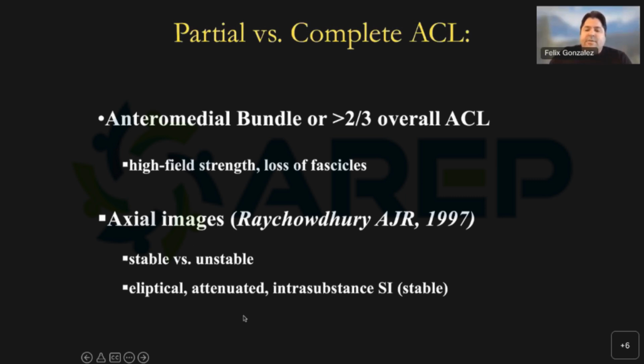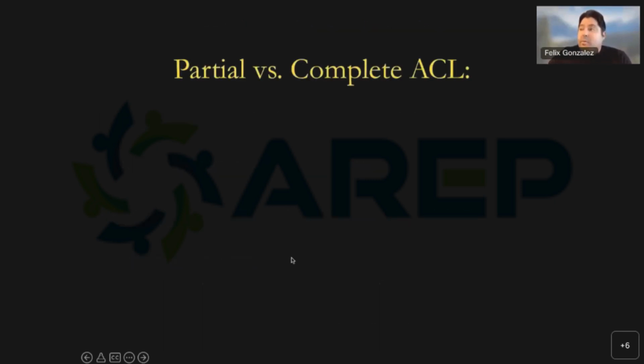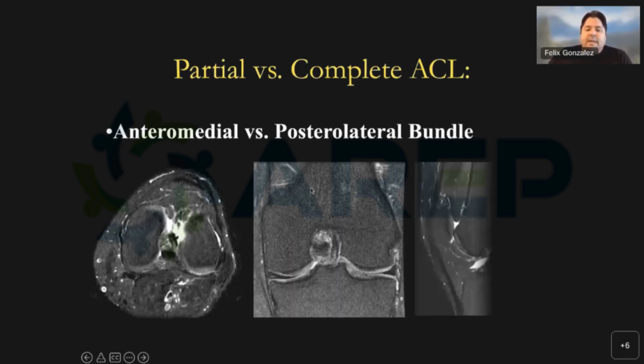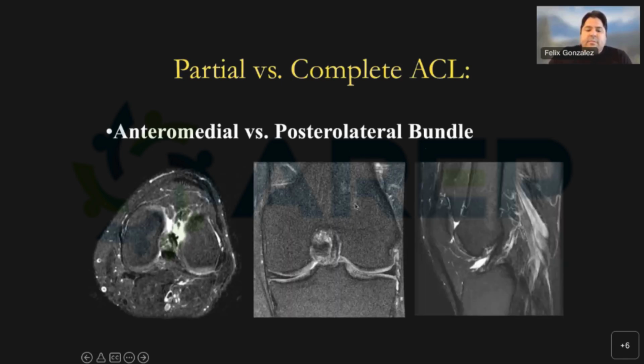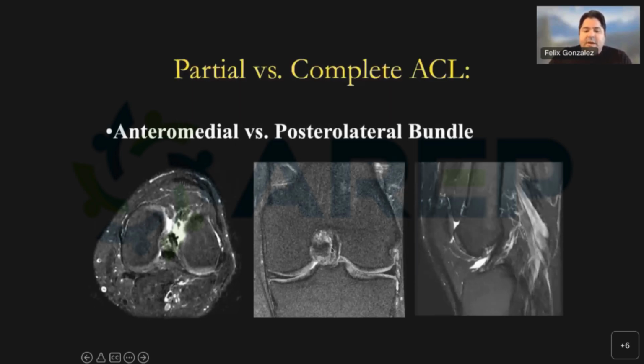But again, I just describe what it is. Sometimes I just say, predominantly centered in the anterior medial aspect of the ACL, or predominantly centered in the posterior aspect of the ACL. Here in the United States, most likely it doesn't matter what the injury is. If it is more than 75% and the patient is unstable, the ACL will be repaired no matter what, right?